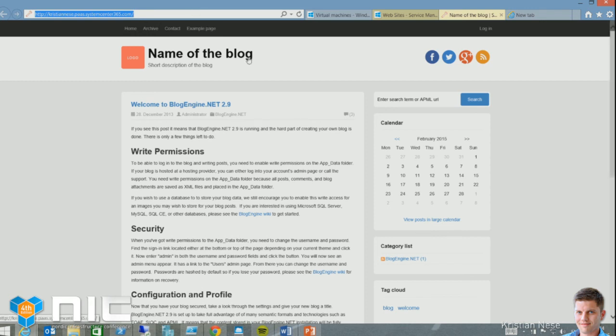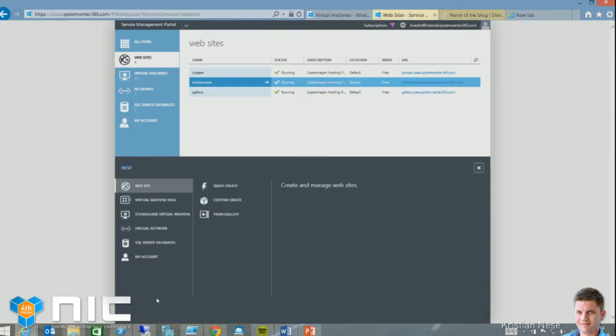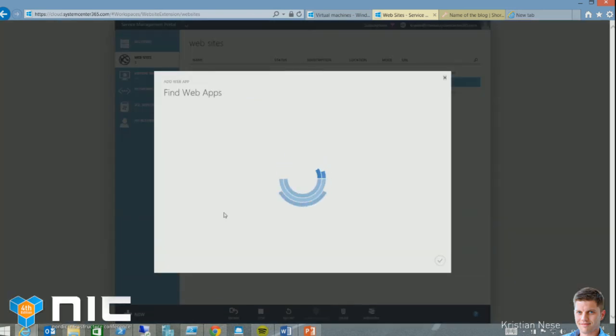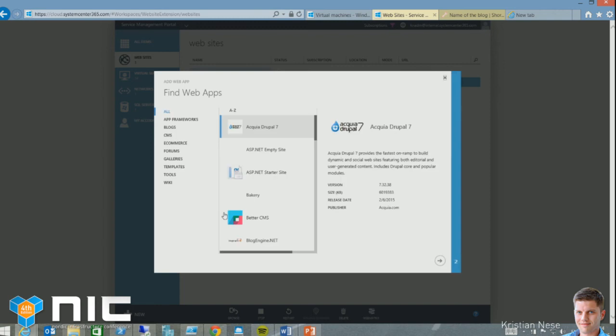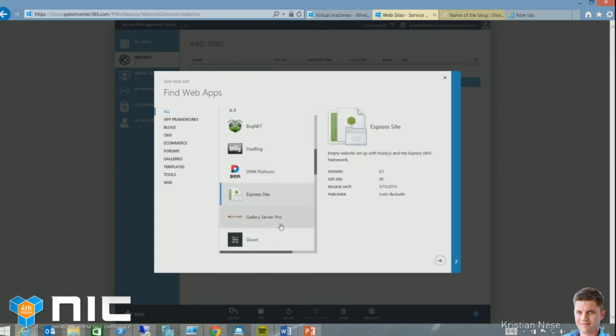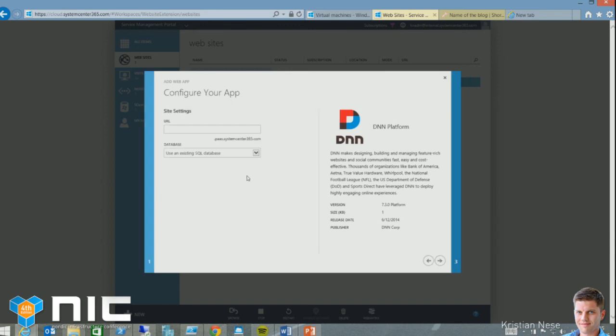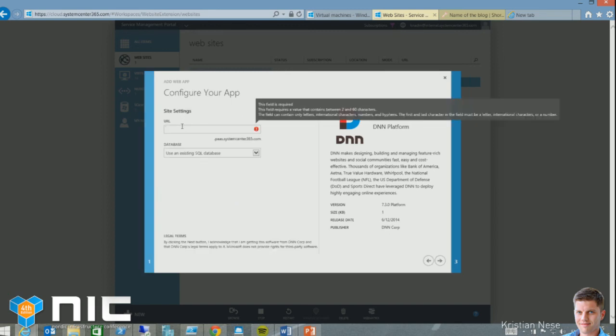And just to show you how easy we can now create applications, I will create a new one. I will go to website. I'm clicking from gallery that is now connecting to the web application gallery. And this is where I can get all kinds of applications, basically. But the application I would like to show now is something that connects the website cloud with the SQL Server Cloud. Here I need to specify the URL.